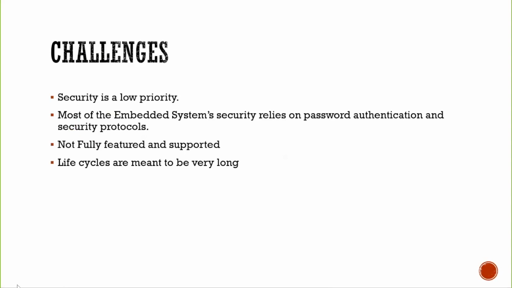Next, embedded systems are usually mass-produced. This means that many of the same devices have the same vulnerabilities. If a hacker can attack one device, that means he can attack many of the same devices. These devices are not fully featured and supported. Once they are produced and deployed, the systems will run on the software that was integrated from the factory. There is almost little to no support or updates that can fix any of the attacks that were implemented by a hacker.